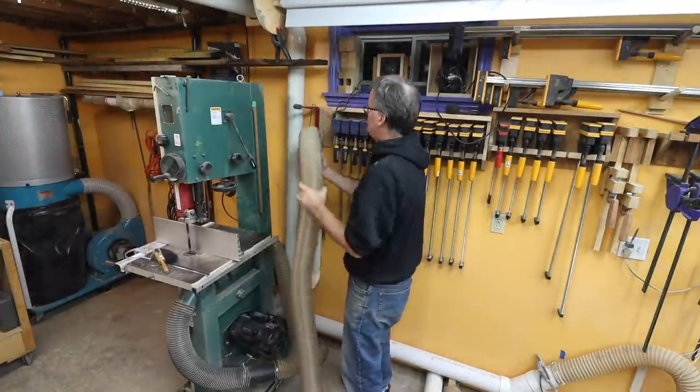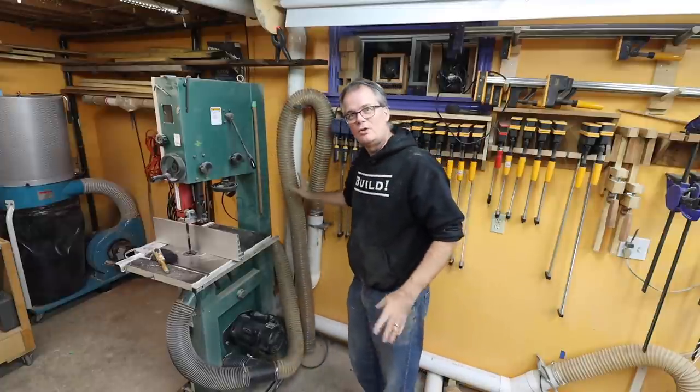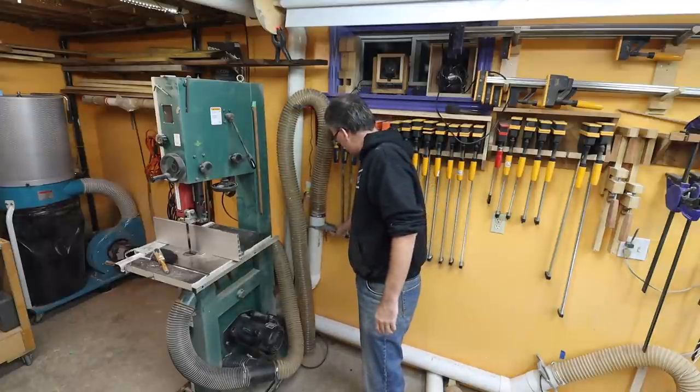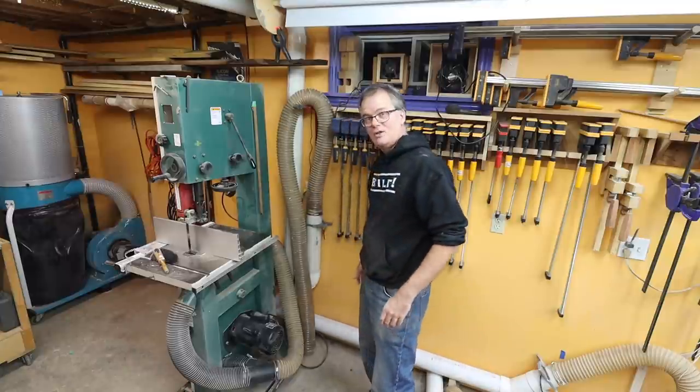I might want to cut the hose shorter, but again, I'll be using it and see. The main point is that my blast gate is now at bench height.